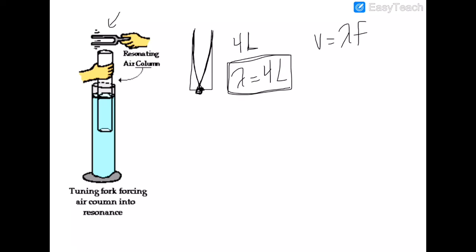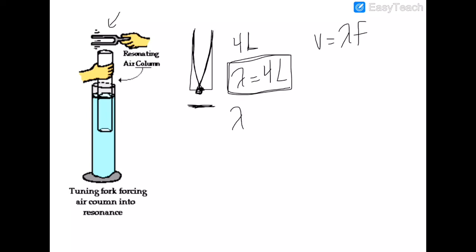So all I need to do is take 4 times the length of that particular tube. But the question might come up: doesn't it matter what the diameter of this tube is? And yes, the diameter would affect it a little bit. So if you look in your books on page 83, there's a slight adjustment for the diameter.